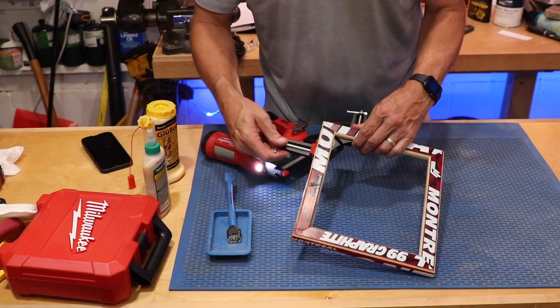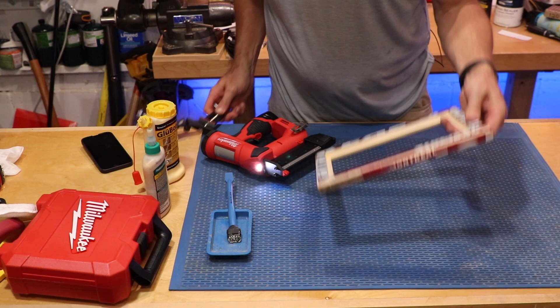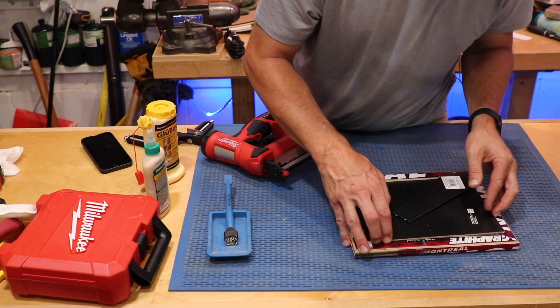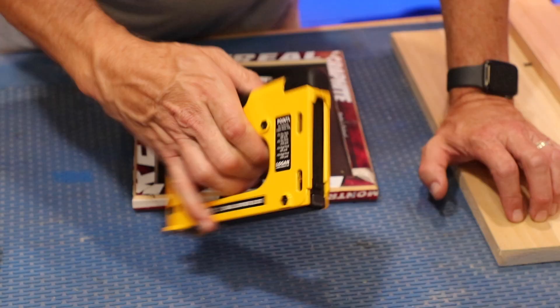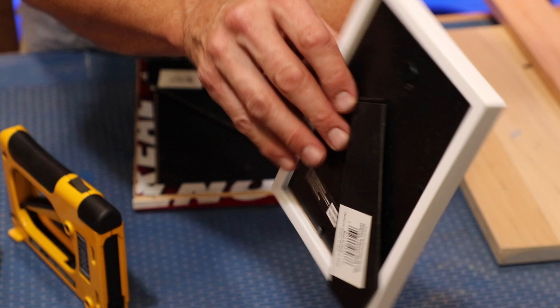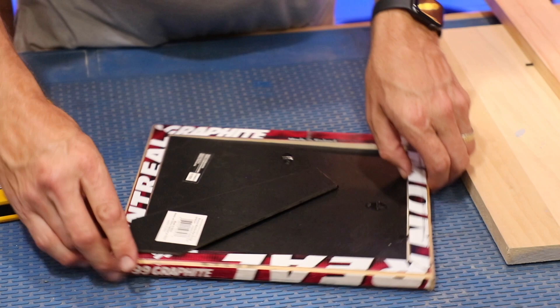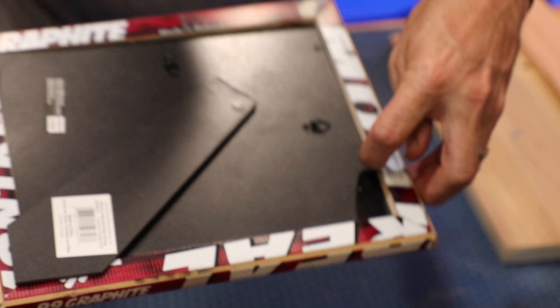Let's hope this is square. All right, that's nice and snug. I want to put a mat in there — it might look kind of nice. This is the piece that goes in the back. If you're into picture framing, this little tool is called a points driver. It looks like a staple gun but it shoots these little tabs. So watch this — they're called points. You can see those little tabs right there; they hold the backer in, and if you want to flip them up, just get your fingernail underneath them. Now I have two points on each side — it's definitely going nowhere.